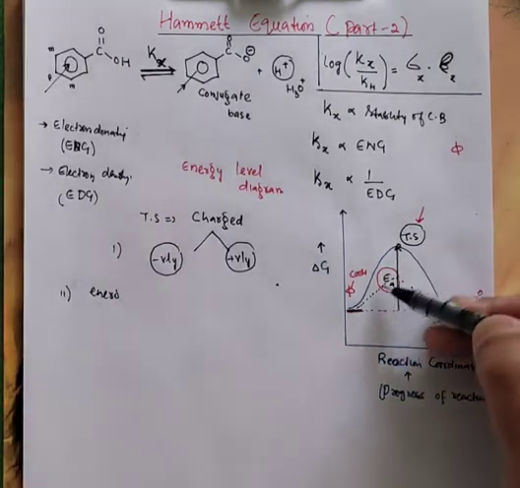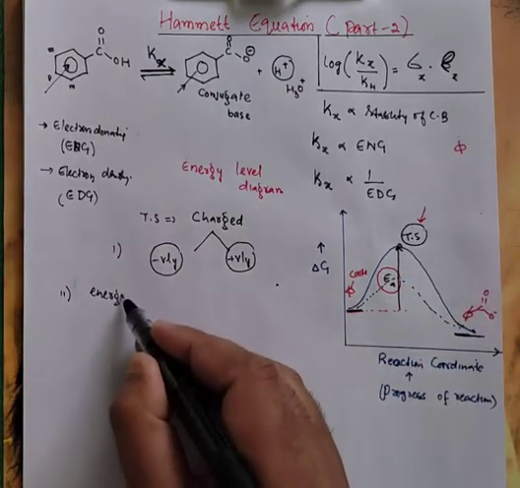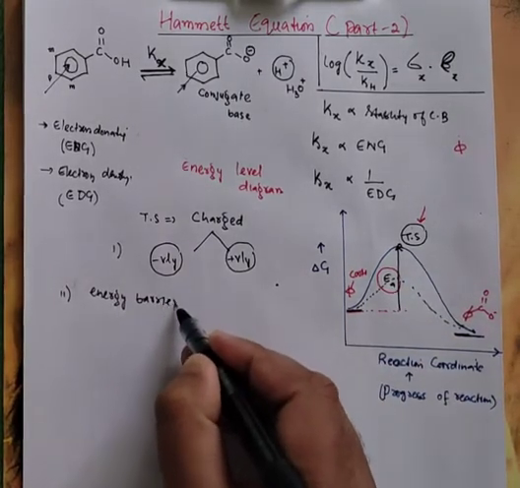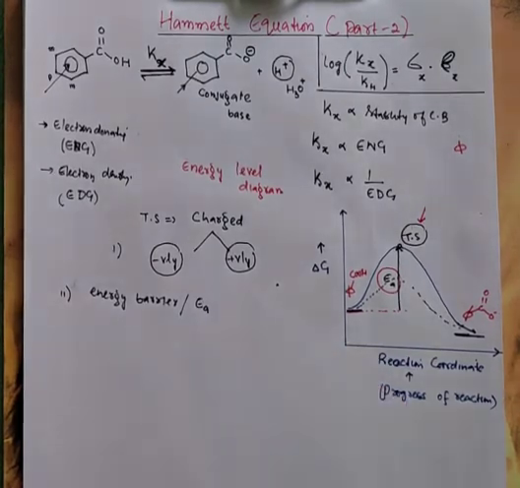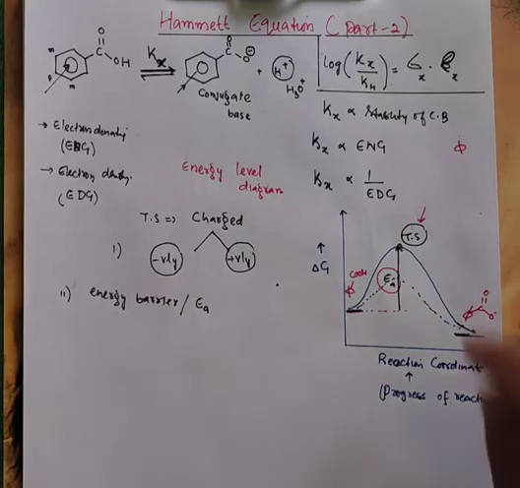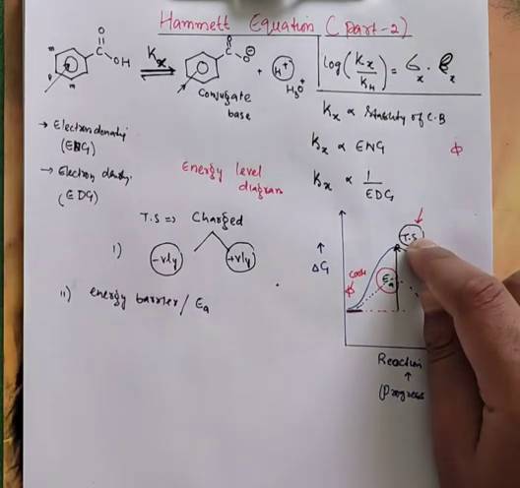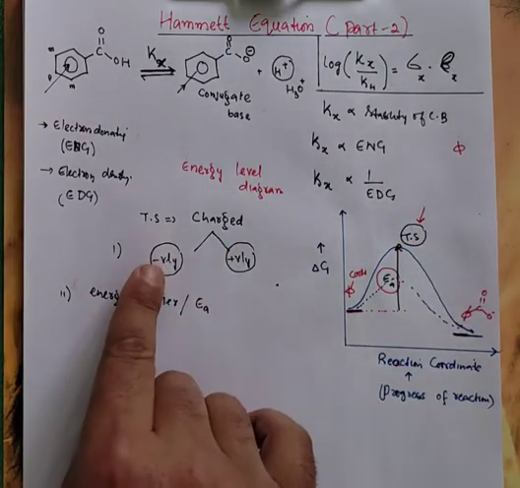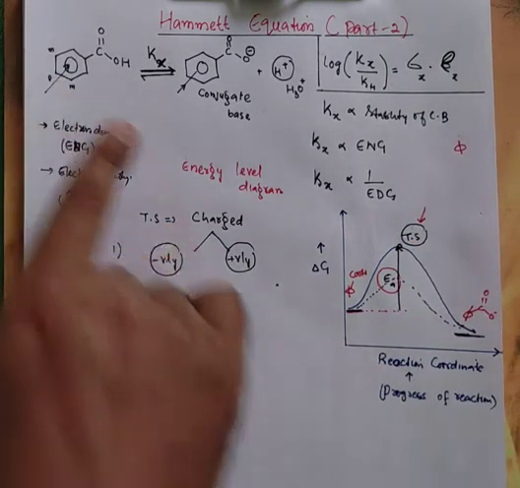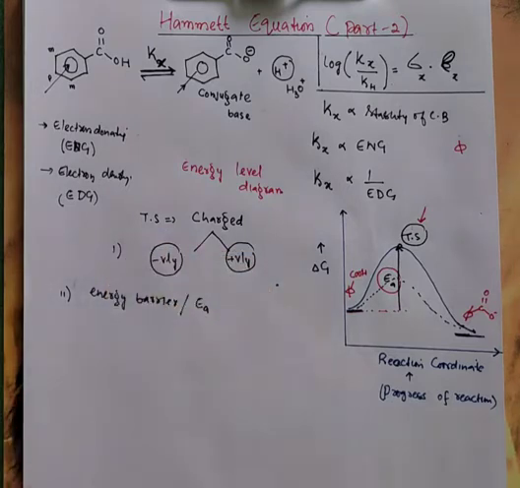How much higher is the transition state than the reactant? So we have the term called energy barrier or activation energy. These are the two things which will be tuned by the different substituents in this ring. So that will tell us the rate of the reaction, or how the strength of the acid will increase or decrease. Okay? Now let's talk about point number one. If this transition state gets stabilized, what does that mean? For example, if it is negatively charged, you have to put a substituent that will try to minimize the negative charge.